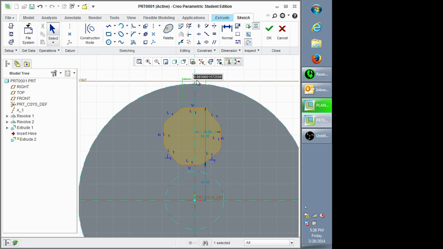So let's set this one to be, since it looks really big now, let's set it to 5. Which, why is this thing being a butthead?